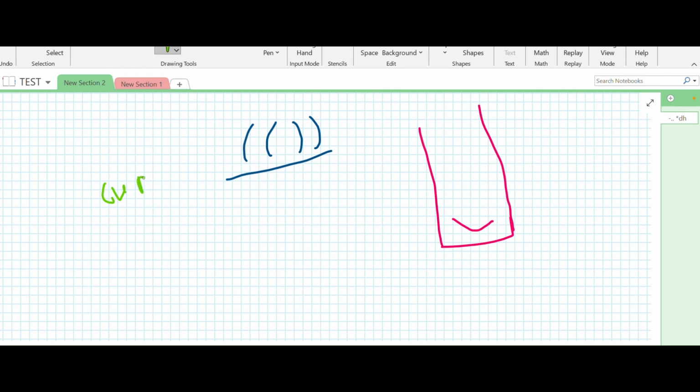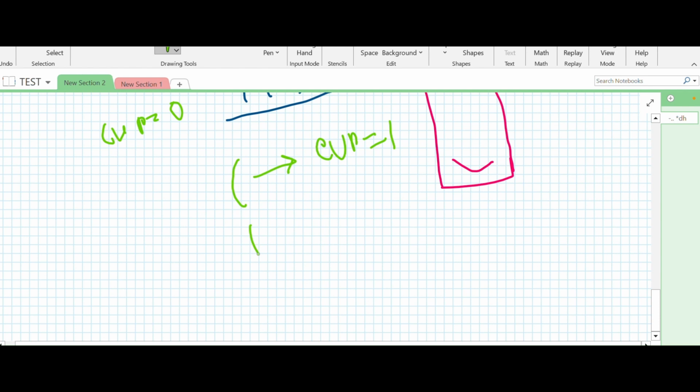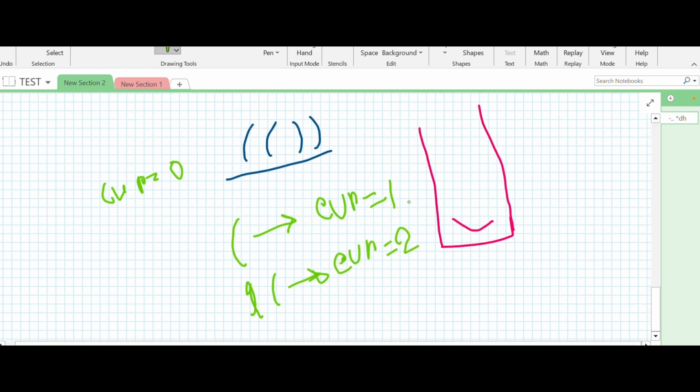Let's say this is current. Okay, whenever we see an open bracket, we just increase my current value. Now my current will be 1. Whenever we see another open bracket, we just increase my current value. Now my current is 2, and we always check the maximum depth. That means we always try to find the maximum value of current. Okay, now I can say that maximum depth is 2 right now.